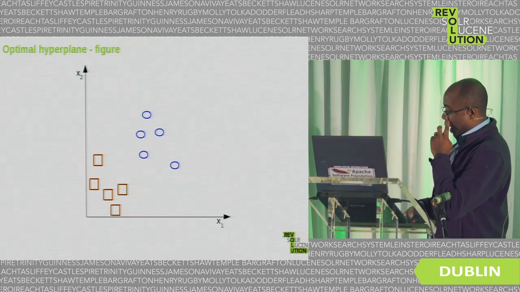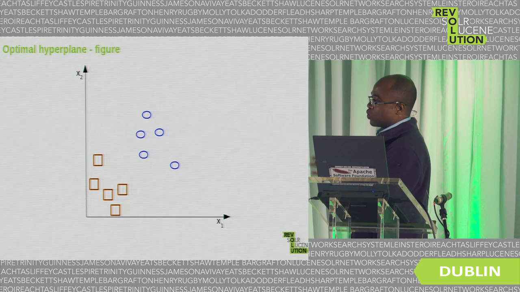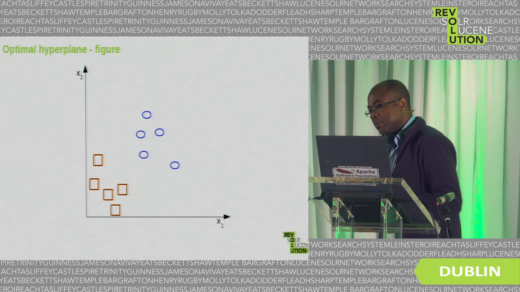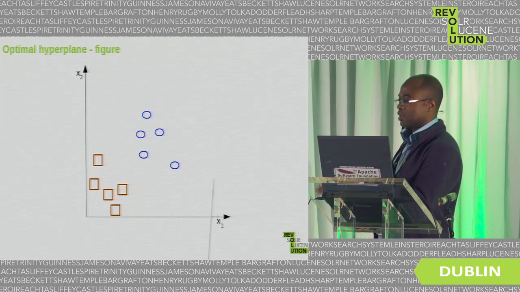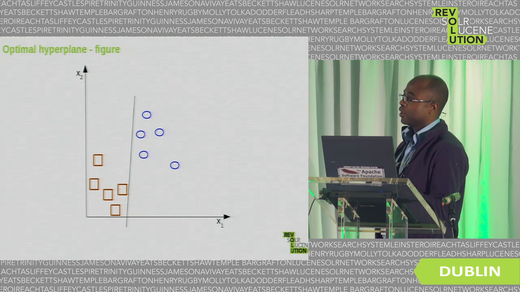So how does this work in the feature space? You have here two classes, the red and the blue. And here, you can draw the hyperplane like this. You have separated the blue on one side, the red on the other.